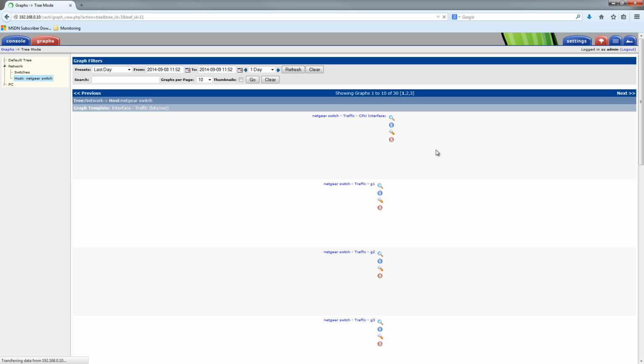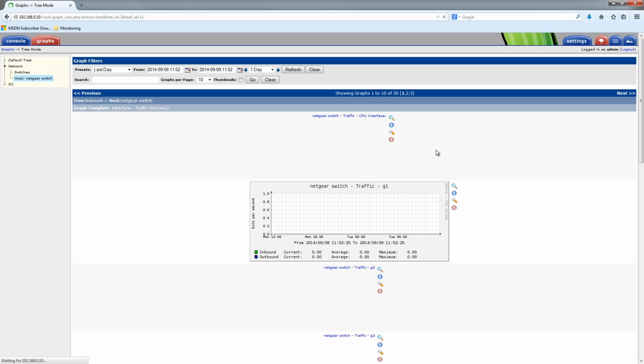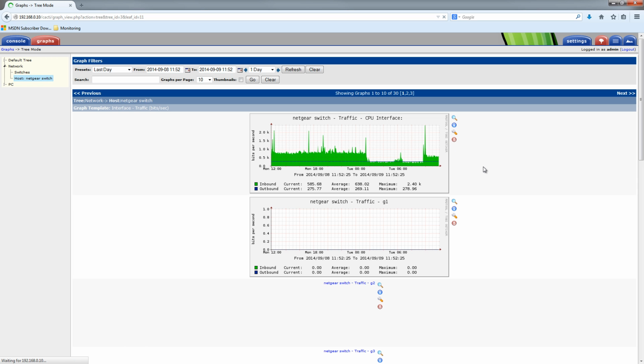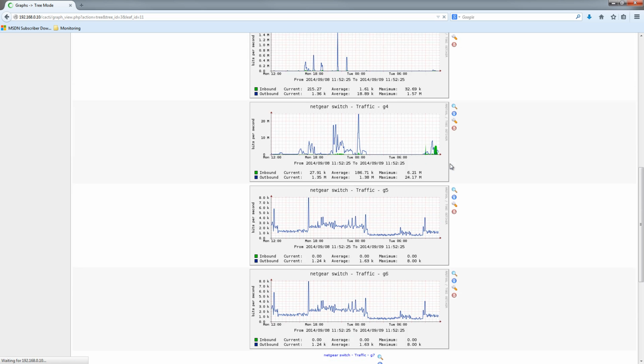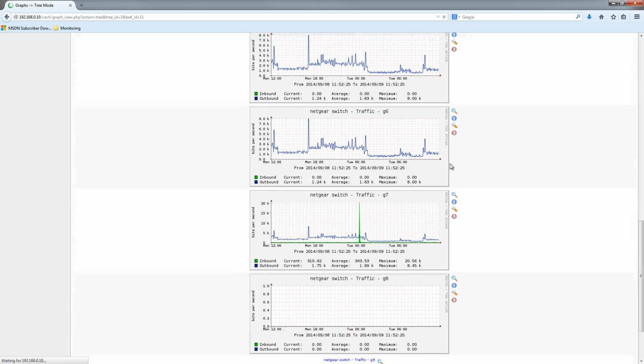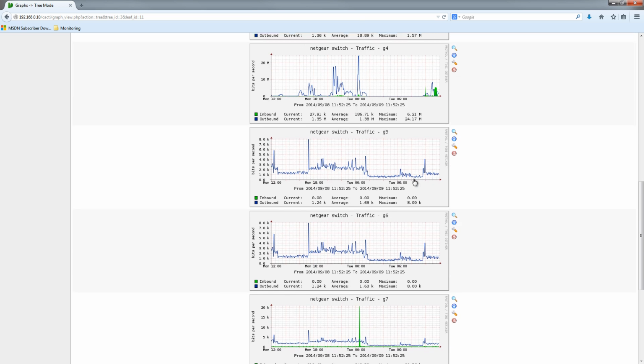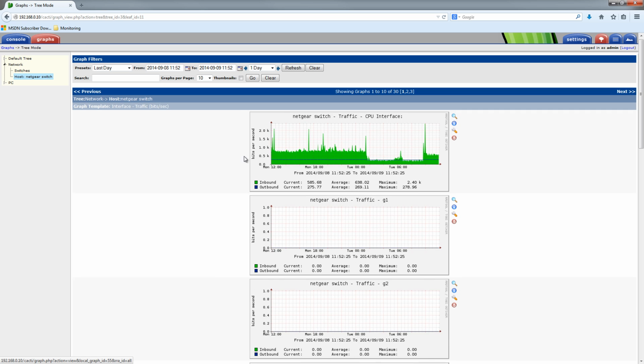So here we have one of my switches, and you can see we've got the CPU there and traffic going in and out of those interfaces there. It's all been logged.